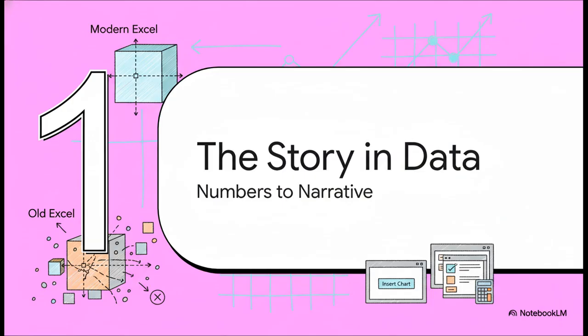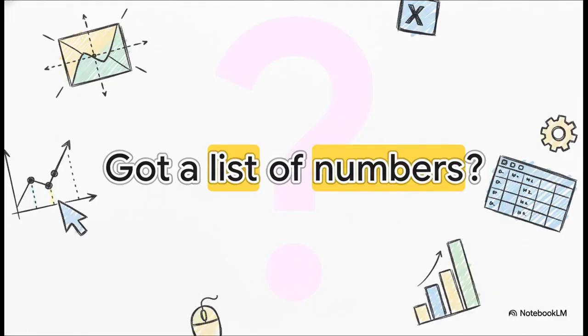Okay, so you've got your data all lined up. That's awesome, that's step one. But the real trick is getting from that raw list of numbers to actually understanding the story behind them. So let's do that. Just think about your own work for a second. It could be anything, really. Quarterly sales figures, maybe some customer survey scores, or even a list of test results for a class.